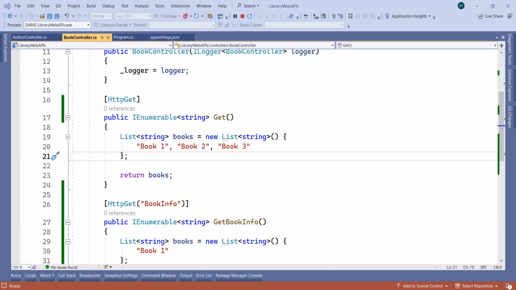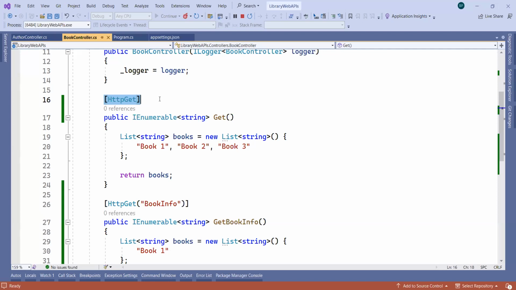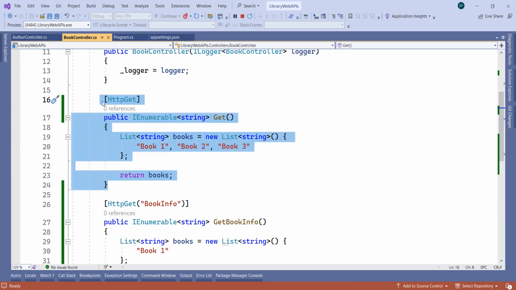Okay, now you can see the output. Yeah, now you can see there are two APIs. One is the default API, the second one is a custom API. If your web API does not have any action name in the code here, it means that is your default API from the controller.